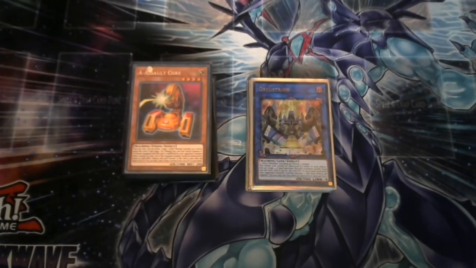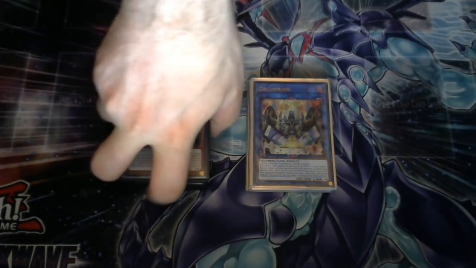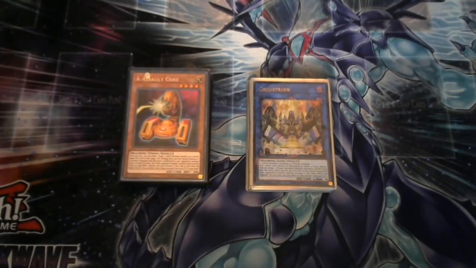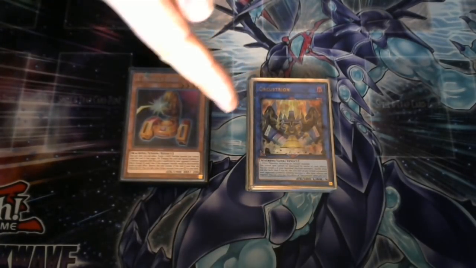What's up YouTube, this is Joe from Zephyr Wargames, and I'm bringing you guys a deck that some of my friends, mostly Tom, so shout outs to you man, told me about. This deck concept has been floating around, and that is Orcust ABC. It's a very interesting combo. The main thing is that you're playing ABC but utilizing 1 or 2 Orcust monsters so you can go into the Link monster.